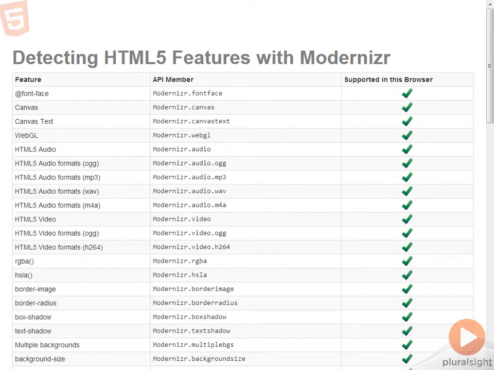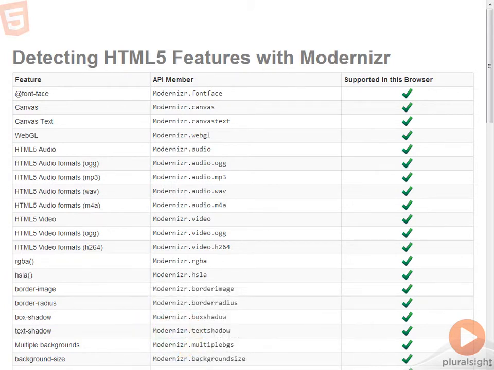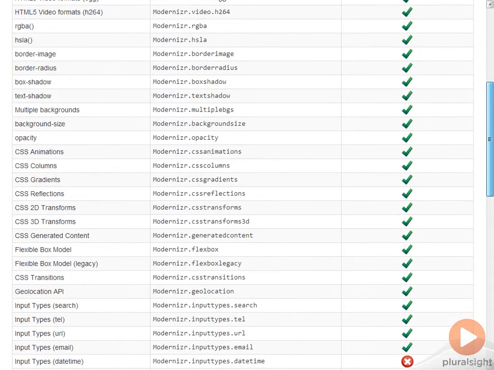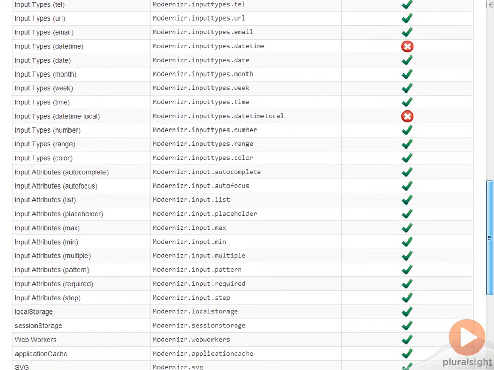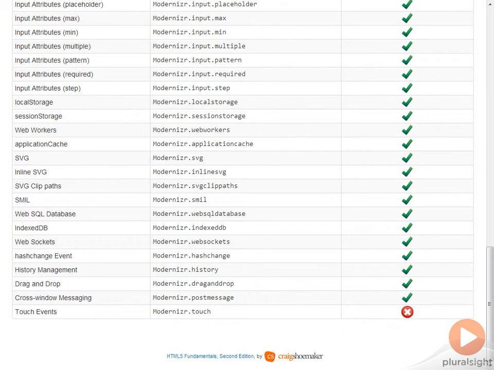Now, if you'd like to have a more comprehensive view of what Modernizr supports, I've created this table which will report back support in each one of the browsers for all of the different items that Modernizr attempts to detect support for. So you'll notice that this is Chrome, the latest version of Chrome in summer 2012. And as I scroll down, it supports nearly everything that Modernizr is looking to detect. A few of the input types are not yet supported, datetime and datetime-local. And as I scroll down, you'll see that this is a desktop browser, so Modernizr.touch returns false. But if Modernizr.touch was run within, say, an iPhone, that would return true.